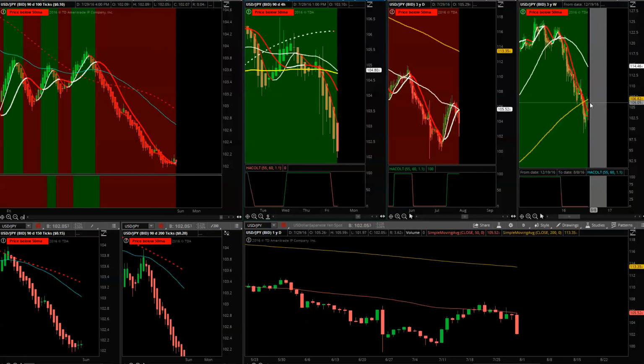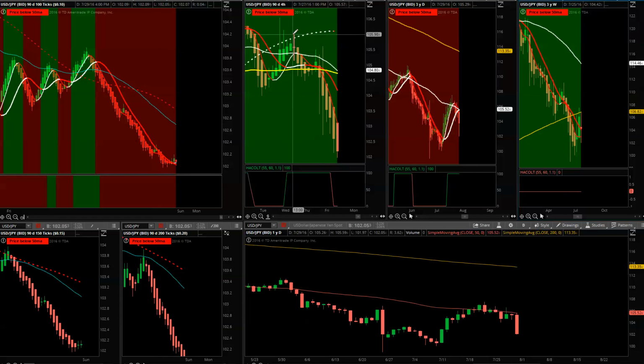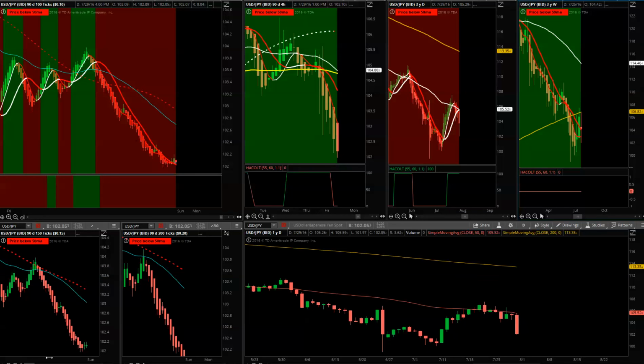So if you were looking for the entry, that's all we said you need to do: watch for the pullback. So, the intraday move right there, price action to the downside after rejecting once again off the T350 and rejecting off the 50. So the current trend on the yen is most definitely to the downside. Trading the ETF or the Forex here, again, you might want to wait for a pullback if you didn't get in. If you are in it now, obviously a strong indicator of all downside in the red.